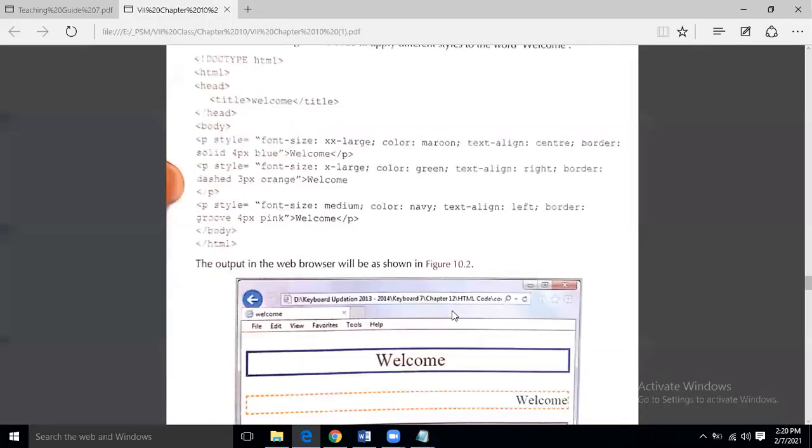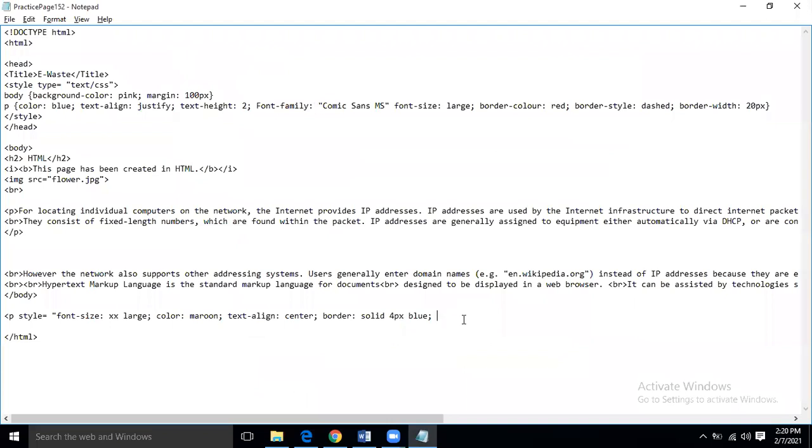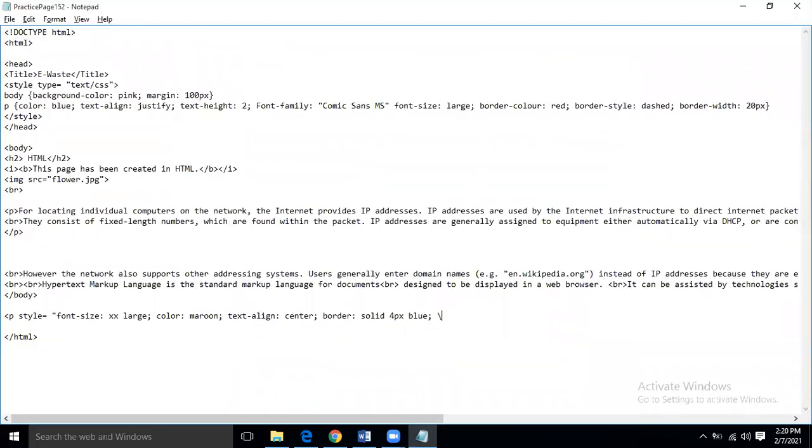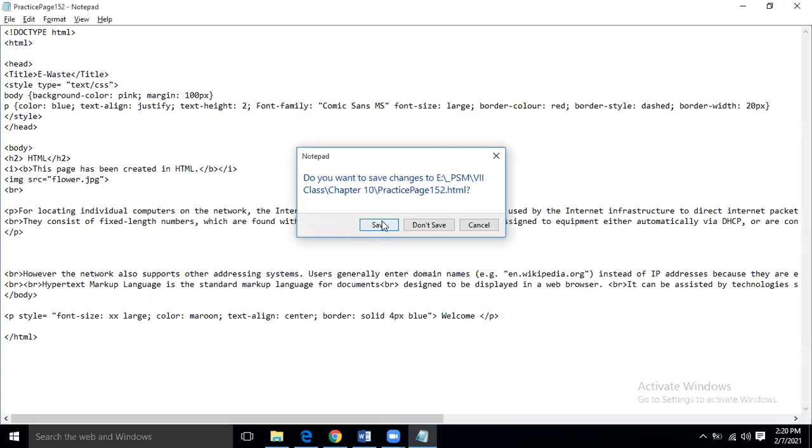Now, afterwards, we are going to write the text on which all these things will be applied. On the last property, you don't need to apply the semicolon because we don't have more. So we will close the opening tag and write the text on which we want to apply, just like welcome is mentioned over here. Then we are going to close the paragraph tag. Okay, I close this. I say yes.